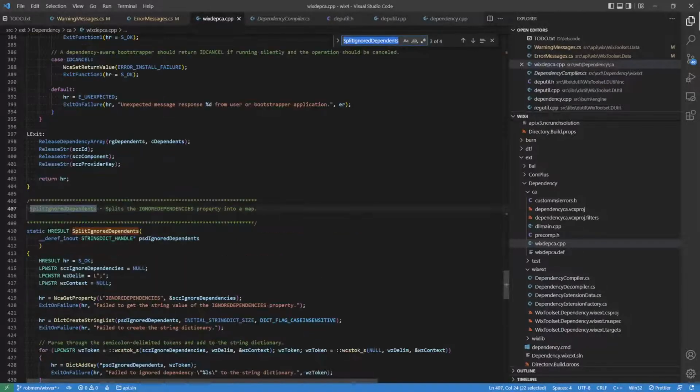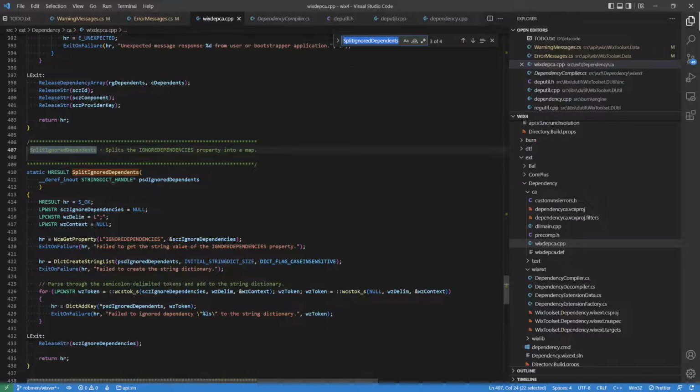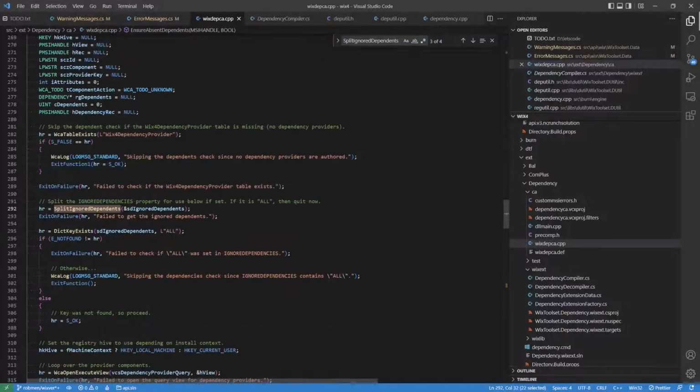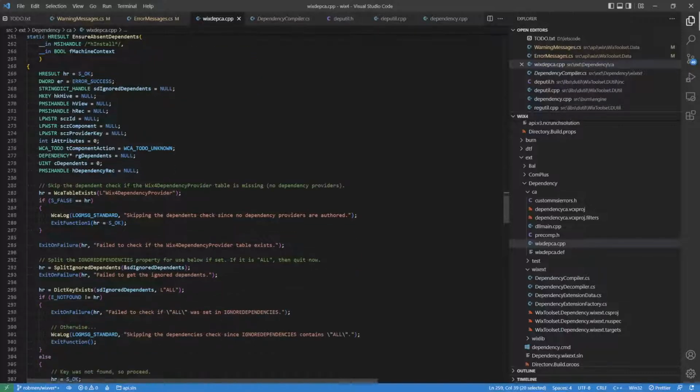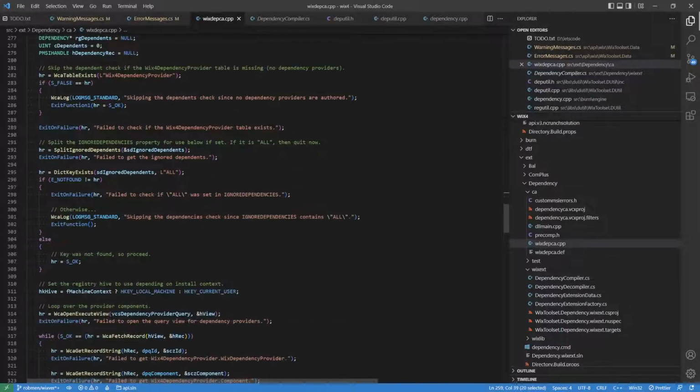Oh, are you going to read a function? Ah, okay. Or you're going to read the property? Okay. This is interesting. I wonder what that code means. All right, so you can specify ignore dependencies, including all, to get it off the machine, even if the dependency data is broken.